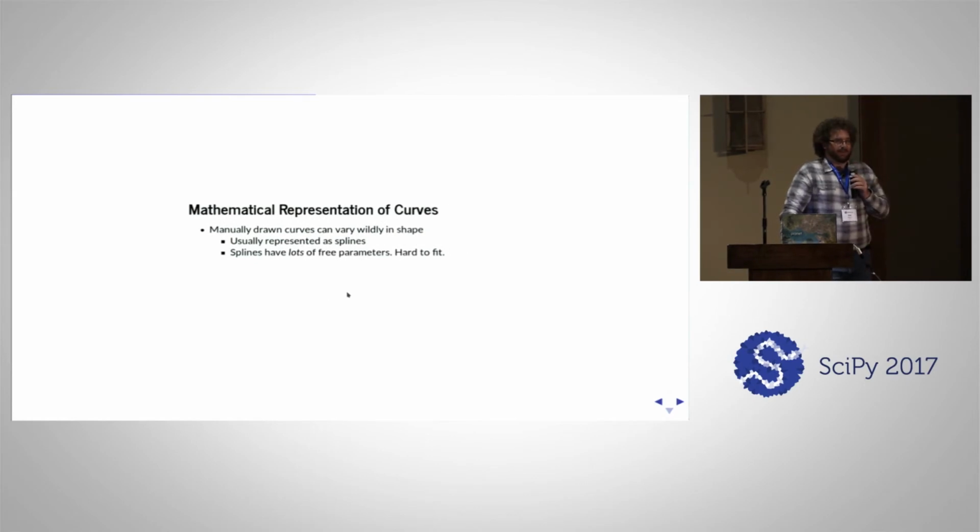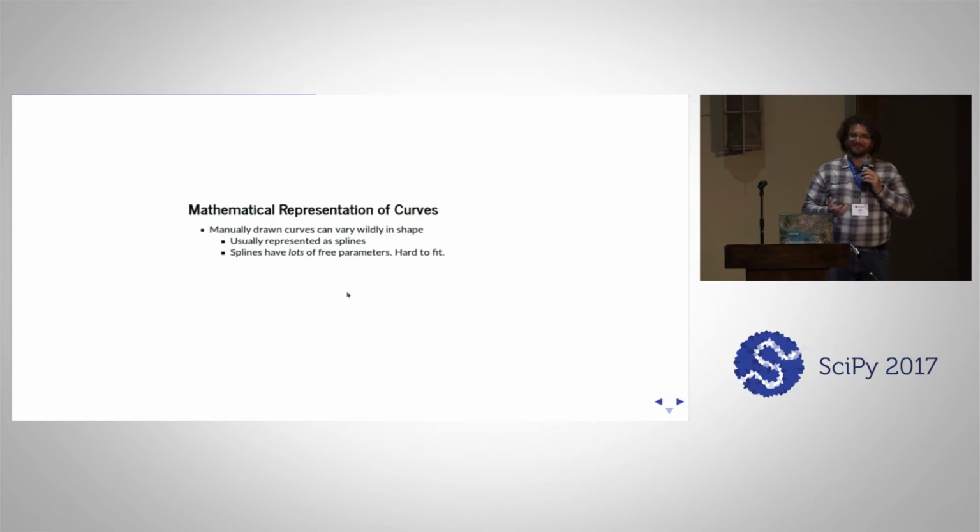All right, so we need some way to mathematically represent these. When we draw them by hand, it's usually some sort of spline curve mapping. So with a spline, you're defining points, and each one can have multiple parameters. Either way, you have a lot of different points. Even if it's only 1 or 2, it turns out to be quite a few parameters. If you use splines to represent these, you have a lot of flexibility, but then you wind up with a very high-dimensional solution space to work in. Using splines for this turns out to be a real pain if you're trying to treat it mathematically. You want to reduce the dimensionality, just have a few parameters.